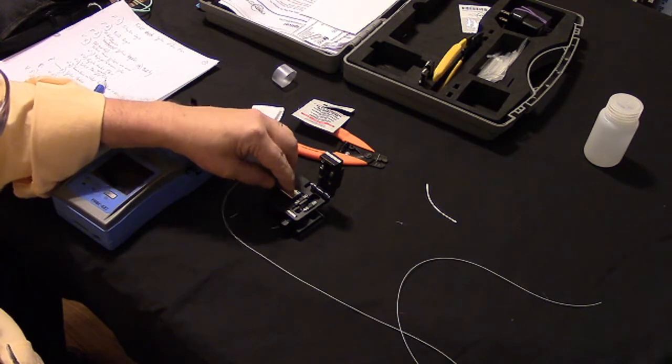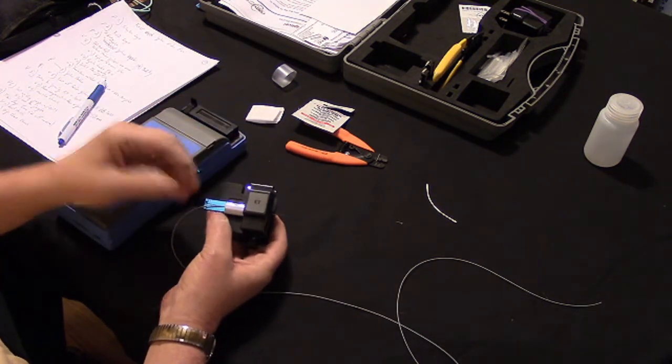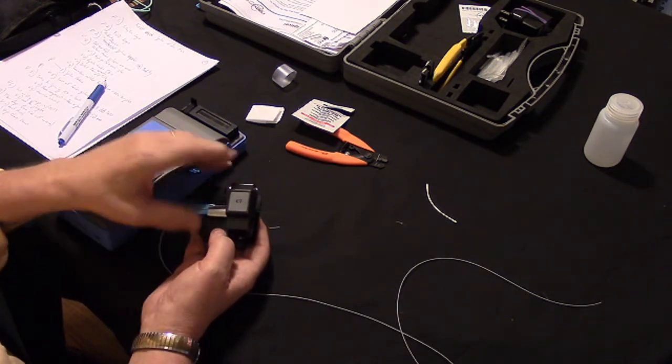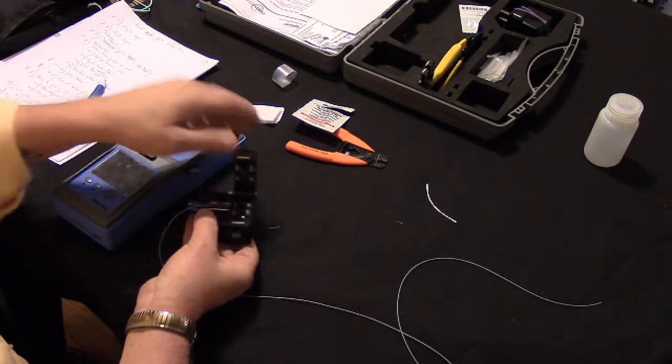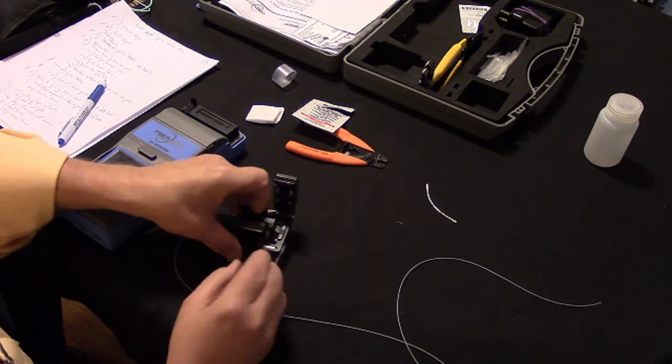The cassette fits in the cleaver like this, and then you drop the top of the cleaver, which gravity took care of for me, but it fits in there at the exact right length it's supposed to be. Then we simply push the button, pop it open, and our cleave is done. And now we can remove the cassette.